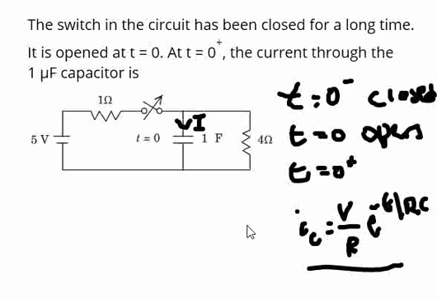So first let us start the analysis and then we will use this formula to find out the V and other parameter. Now first let us start with t equals 0 minus, at t equals 0 minus the switch is closed.